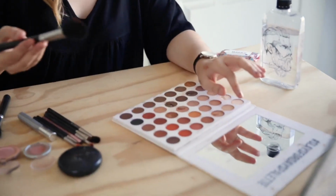So all we need now is a bit of blush. Not too much because my eyes are quite intense, so I almost don't even want blush on, but just to blend it with my eyes, I'm going to, oh, I need mascara. Anyway, I'll just use some of this henna color, just a little bit, to blend it with my eyes, and then I'll do some blush. This is not even a blush, it's a Palladio rose gold eyeshadow, but today it's a blush.